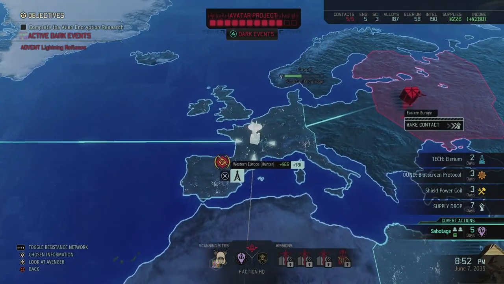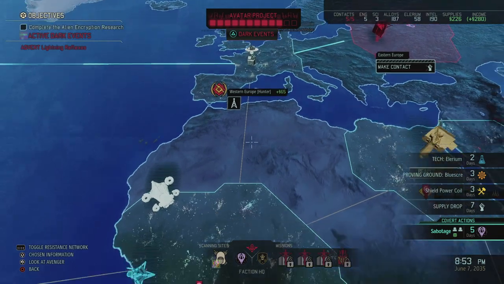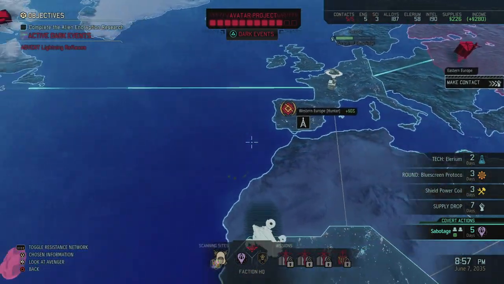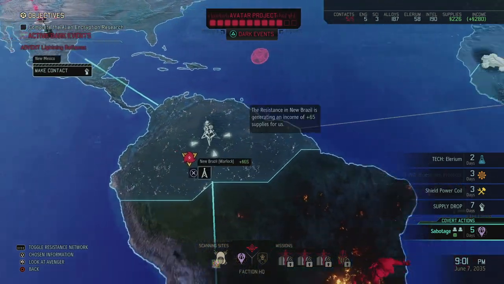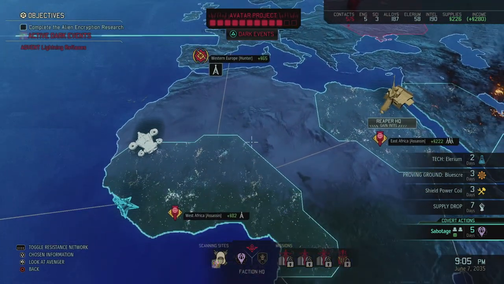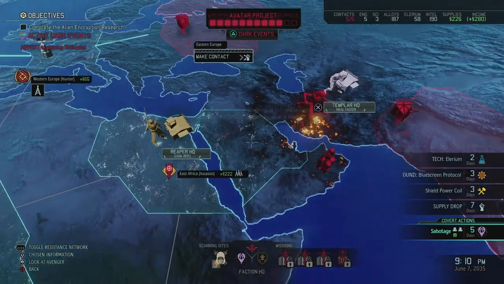Now that we still have the time, this takes supplies, right? If I want to put down... 150 for a radio relay. That's really, really pricey. But we at least made contact. I'm going to wait until we have that shielded power coil to actually rearrange my engineers a bit.